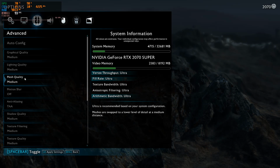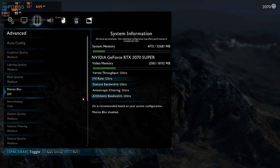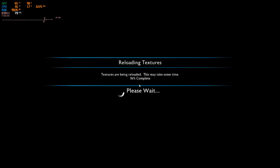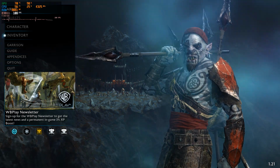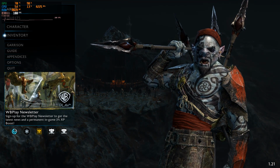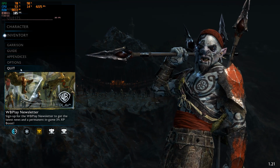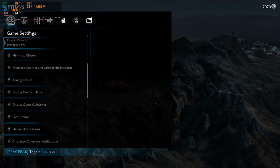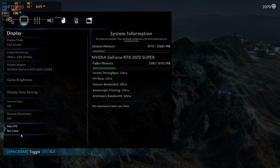But you can, on a lower end system, lower the settings down. It normally does this automatically. It will normally tell what graphics card you've got in the system and what your hardware is, and try to set it at those rates. But you can always go in and trim it a little bit more to make sure you have a much more enjoyable experience. The whole idea is to cap your FPS, to stop it running at its maximum speed.